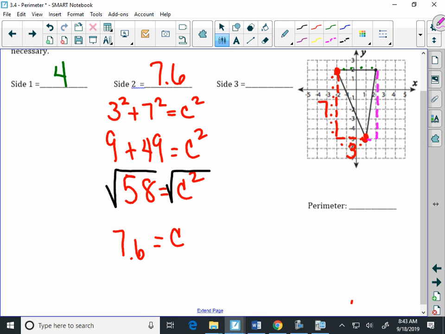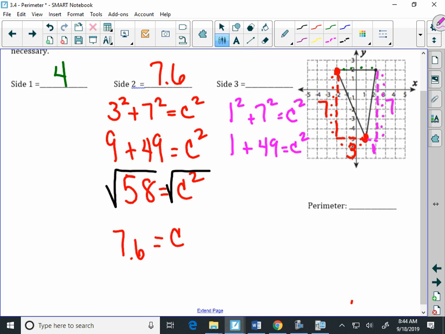I'm going to draw this triangle here. Again, it doesn't have to be a dotted line or a dotted triangle as the case may be. But this pinkish purple has a side length of 1 here. And we have a side of 1, 2, 3, 4, 5, 6, 7. And we're going to use our Pythagorean theorem. In this case, it's going to be 1 squared plus 7 squared equals c squared. And we get 1 plus 49 equals c squared.